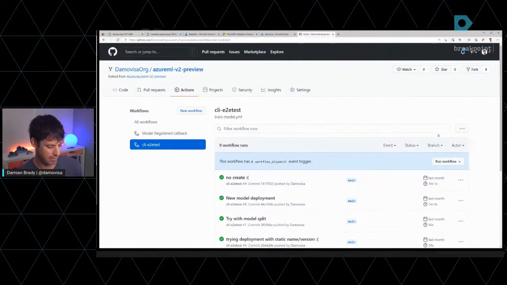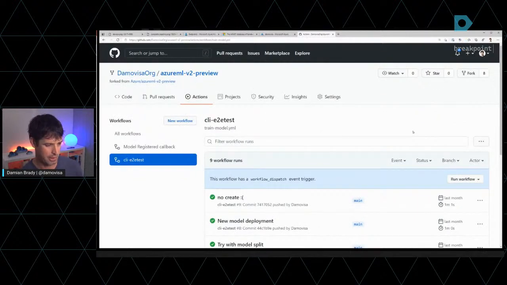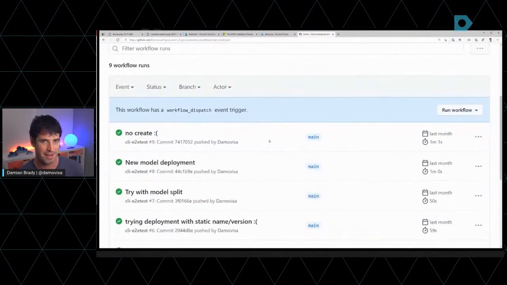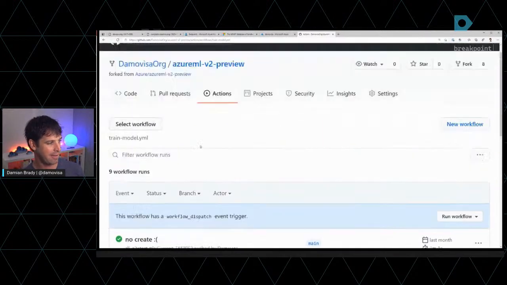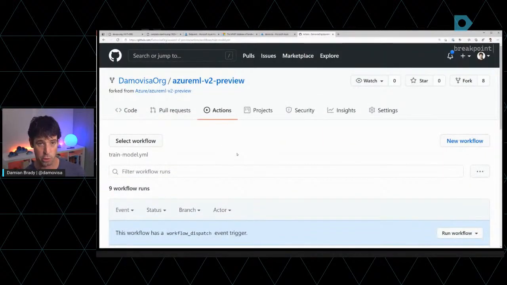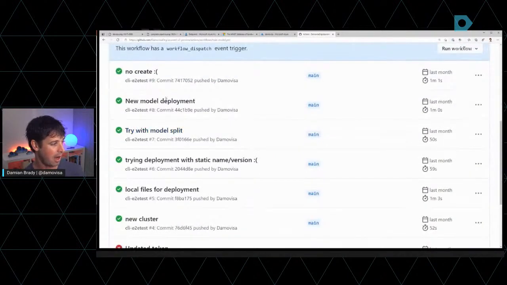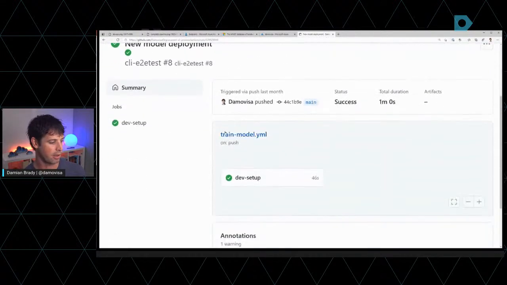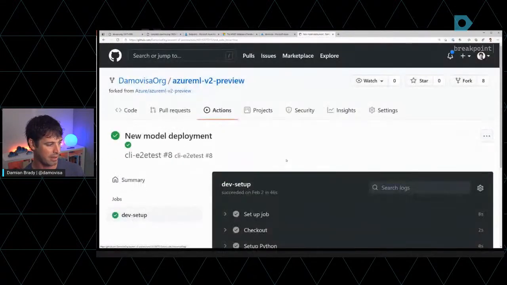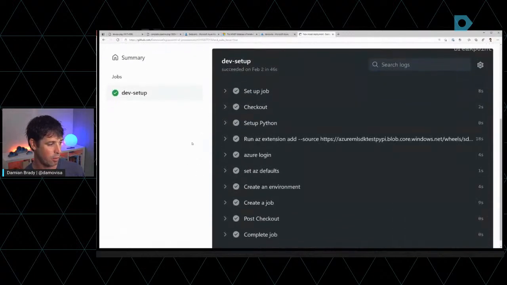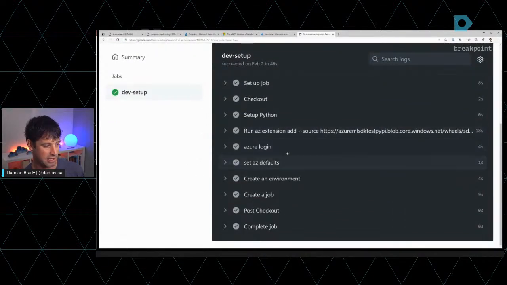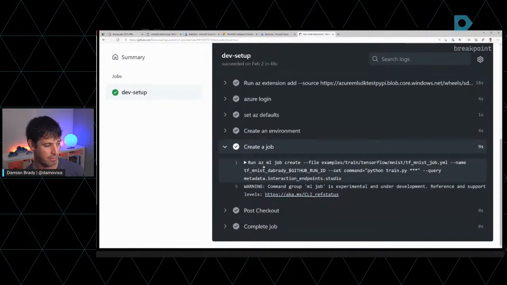It's in private preview, so I'm not going to be able to show you any super detailed bits of code or anything like that. But here's a workflow that I have basically in GitHub Actions. Whenever I change my code, I will tell Azure Machine Learning to go and do a training run. In this case, it's just this one stage or one job, and I'm running an extension to add a particular private preview version. But then I can create a job in Azure Machine Learning just by doing az ml job create and giving it some details.